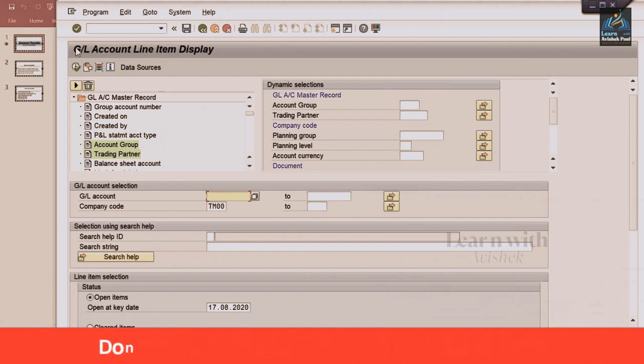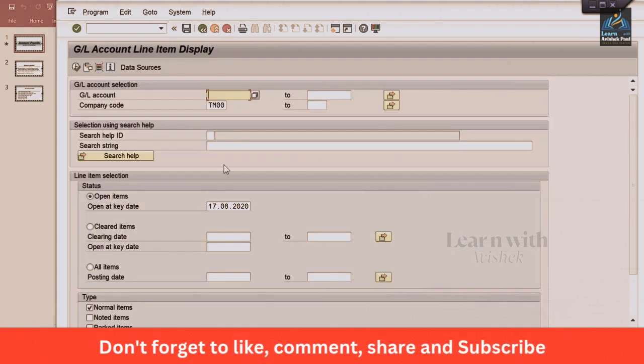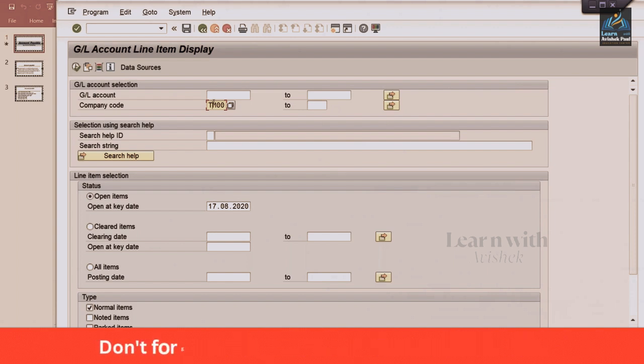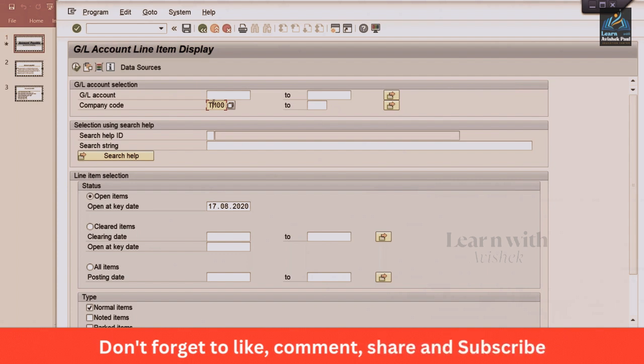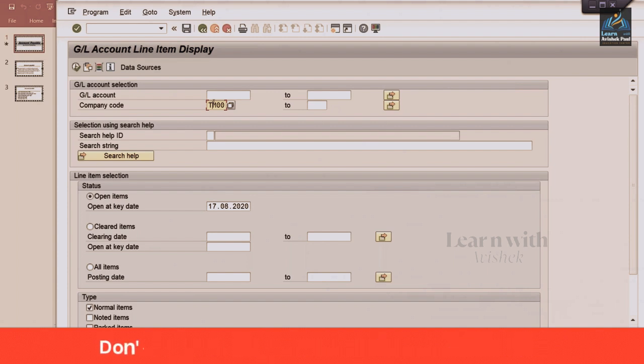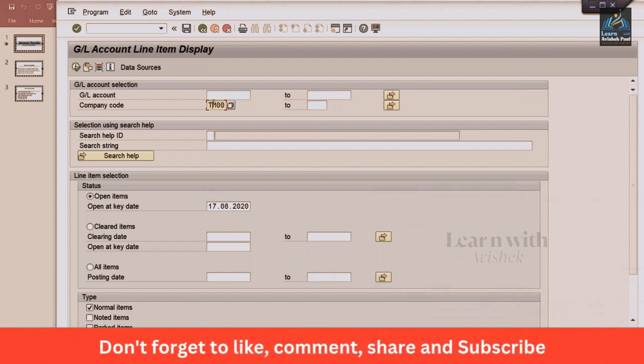Right now, let's suppose if you hide these dynamic selections, we are having only two things: GL account wise and company code wise, we can say, just to see the report. Furthermore, in that GL account, how many transactions I have posted for a particular business area, how will you come to know how many transactions you have posted for a particular date, against a particular document type, right? And multiple other things will also come into the picture, guys. Since I have covered very few things so far, terms of payment and all I have not covered yet.